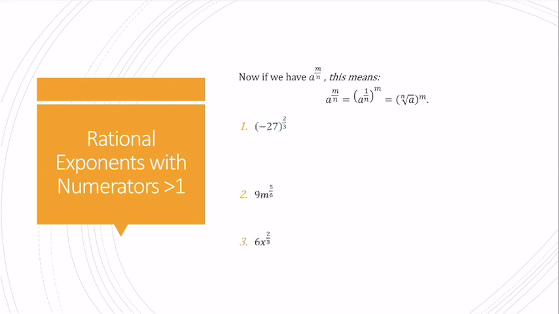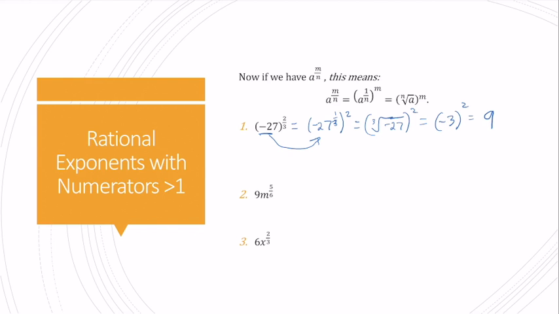Let's do a couple more examples. If I have -27 to the 2/3, that's like saying I have -27 to the 1/3 squared. Notice this negative was in our parentheses, which is why I brought it with me. So I'm asking for the cube root of -27 squared. Well, the cube root of -27 is going to be a -3, and -3 squared gives me a +9.